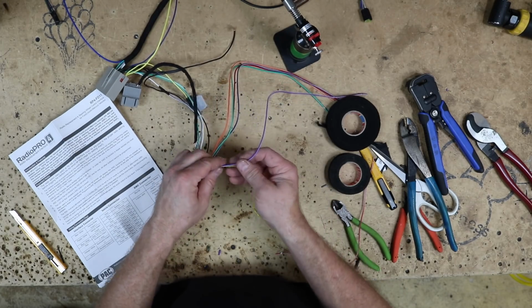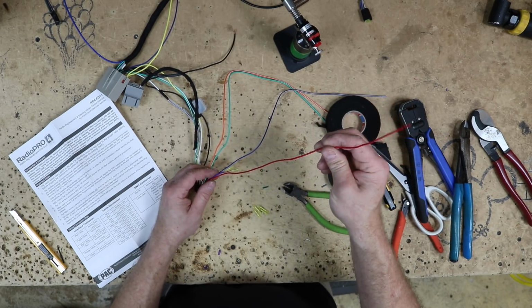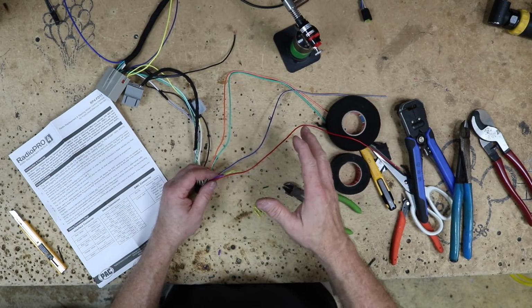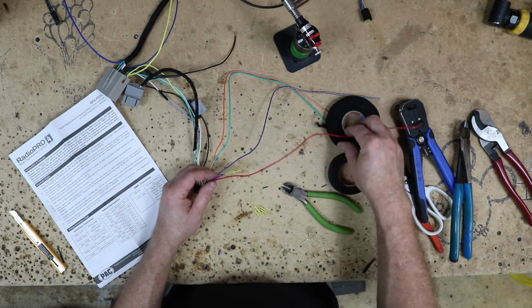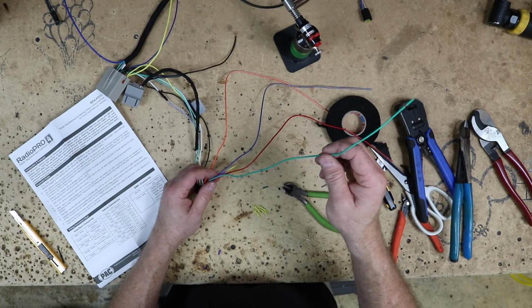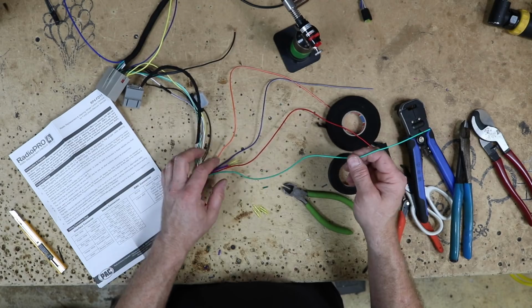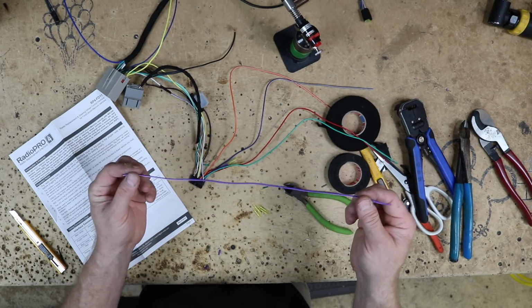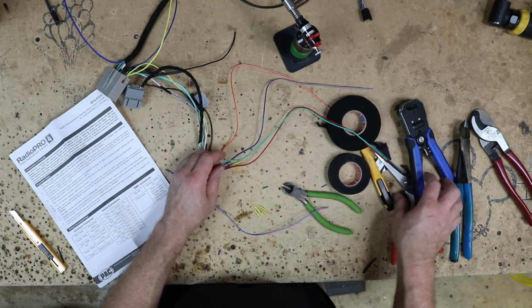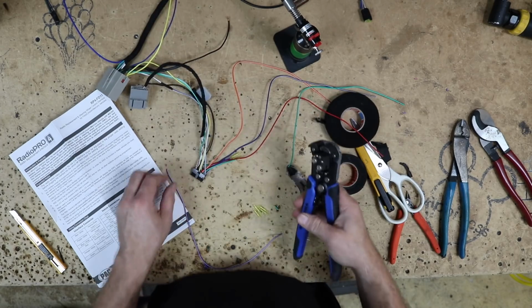Next is purple white. Purple white is speed sense. Then we have red, which is a 1 amp accessory output. Now, we're not turning anything on other than the radio, so we don't need to add anything to it. Then we have green, which is going to be our reverse output, which we will need. We're going to connect that to our purple white on the radio. So what we're going to do is take our purple white that we just cut off of this guy here, and we're going to solder it onto this green so all our colors match up.